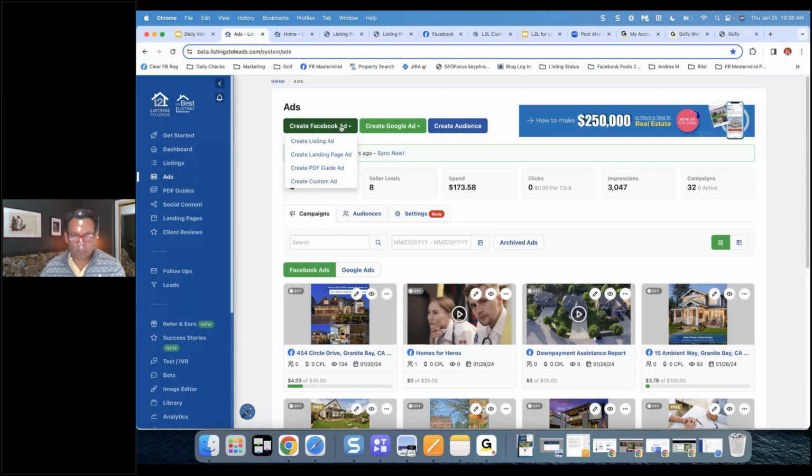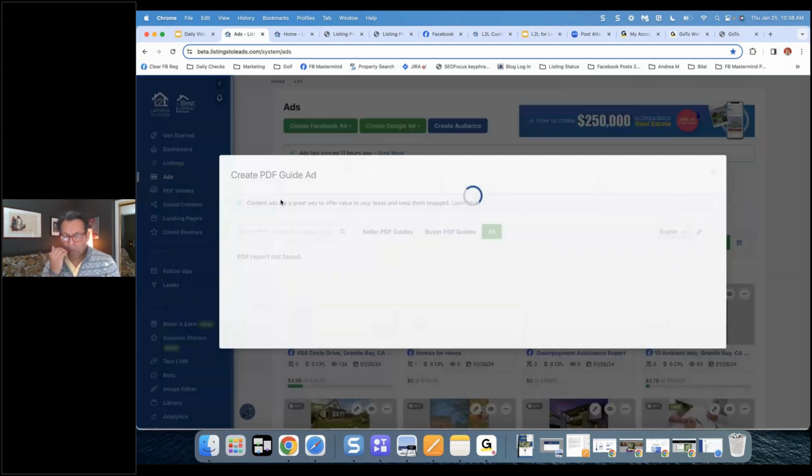I've done a little bit of training on this. This is still something I'm thinking through, but let me show you here. If I do a Facebook ad, PDF guide, what I'm going to do is combine a down payment assistance PDF guide while capturing the rental amount in the Facebook lead ad. Vince, does that make sense? Yeah. Okay. I'm not sure how you do it, but I know what you're saying. Yeah. So let the PDF guide workspace come up.